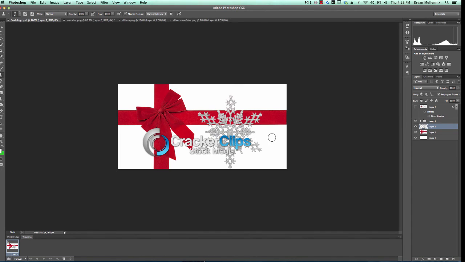You can see the transparent areas behind the snowflake, where you can see right through to the red ribbon. You can see through these other areas to see the background. So basically you can see anything that's behind the snowflake, and it makes it look really cool.